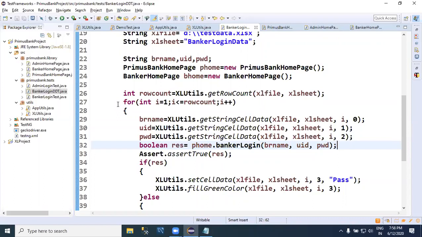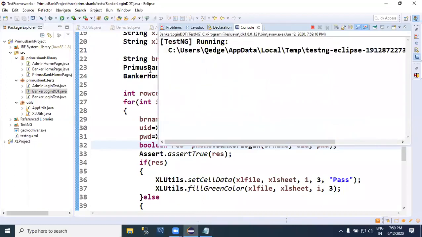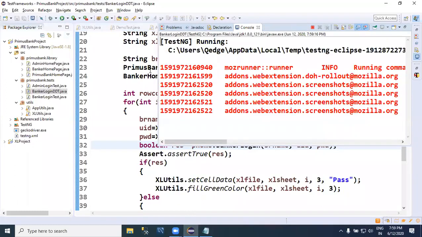No invalid data here; the next program will explain invalid data. It's a completely positive scenario. For the negative scenario, we create one more test case, the admin login, next. So based on your test scenario, we have to develop the code.